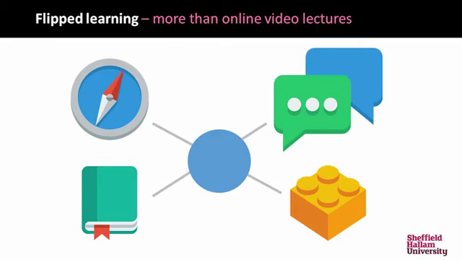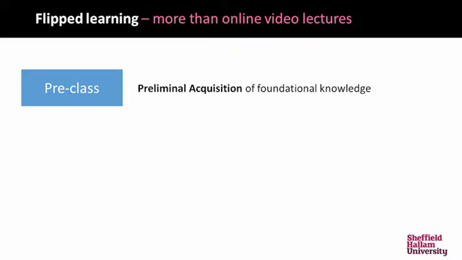Now let's focus on a single graphic that represents the outline process or logic of flipped learning design. Let's start with preliminal acquisition. The aim of the pre-class activity is to ensure all of the students acquire a foundational knowledge relating to the forthcoming class. By undertaking a specified activity, each student will learn about a key area of knowledge. This knowledge may be factual, procedural, conceptual, or metacognitive. Metacognitive knowledge refers to knowledge about their own capabilities, including their learning capability.